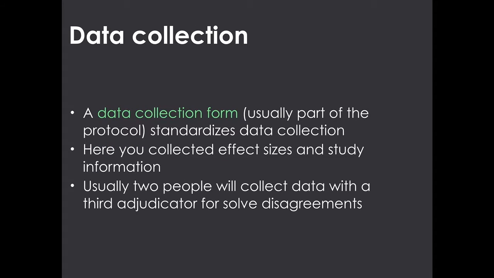When you're collecting data, it's really helpful to have a data collection form which helps standardize your data collection. Now, this is usually part of your protocol. Here, you'll collect the effect sizes and relevant study information. Usually, 2 people will collect data with a third adjudicator to solve any potential disagreements in data collection.